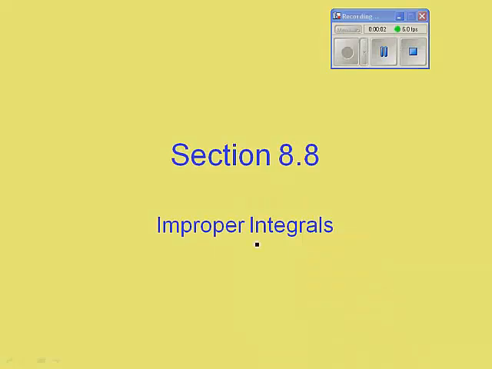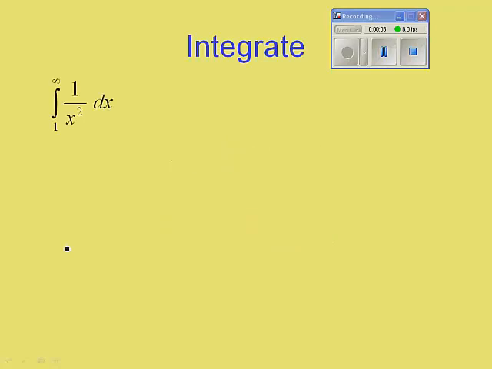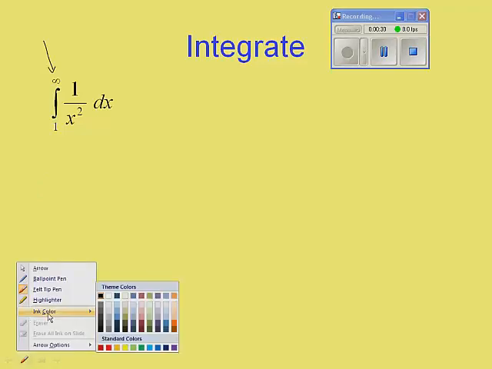So when I say an improper integral, the most basic kind is this. You have an integral which is a definite integral, but you have a little infinity there, okay? And when we see that, we're going to say this is called an improper integral. Now what could that possibly mean? Does it make any sense?